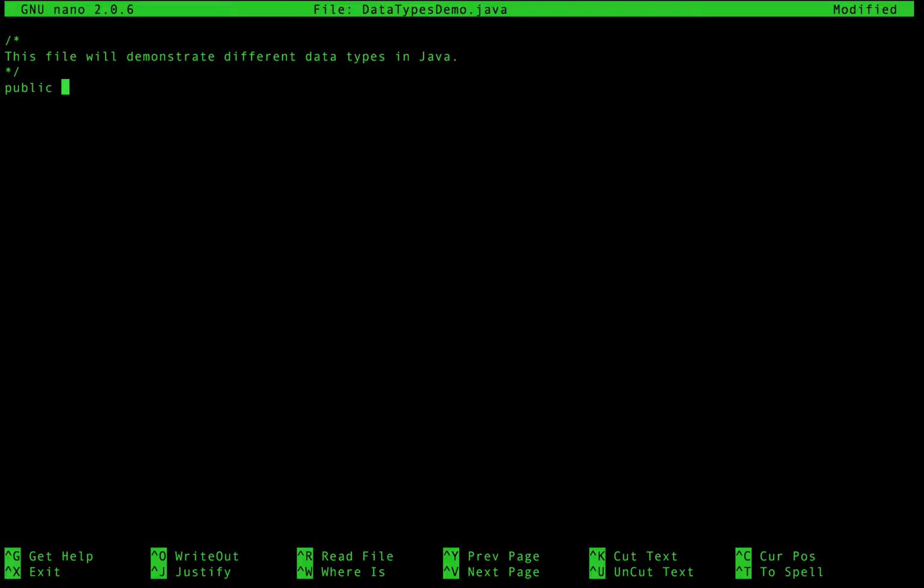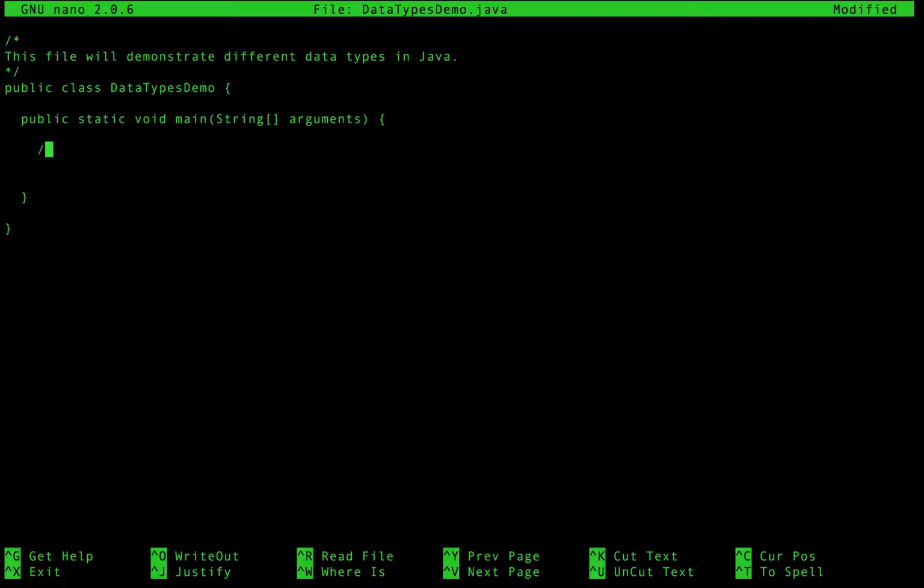So now we can say public class DataTypesDemo and open that with a curly brace, close that with another curly brace, and create public static void main String[] args, and end that method as well. Now in this method we could start writing our code. We're going to create a couple of comments here just to start off. We'll say Java has 8 primitive data types. Notice on this line I used 2 slashes, and what this means is it tells Java to ignore everything from the slashes to the end of the line. So this isn't interpreted by Java either.